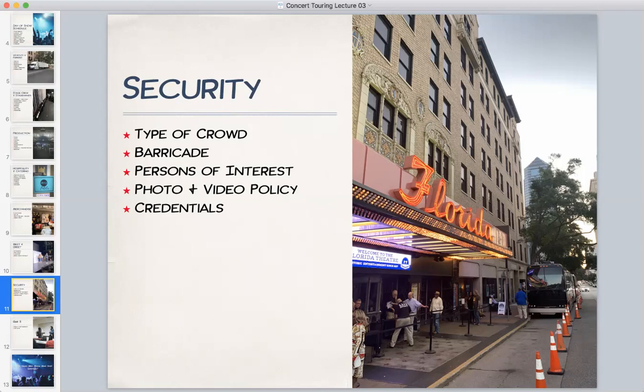So usually it's just cell phones, photo and video, and they can't bring in any iPads, professional cameras, or cameras with detachable lenses. That's like the standard. Some people will try to bring in recording devices, usually on the hippie jam band type stuff. That's totally okay. They can bring those in. And then what else on photo video?